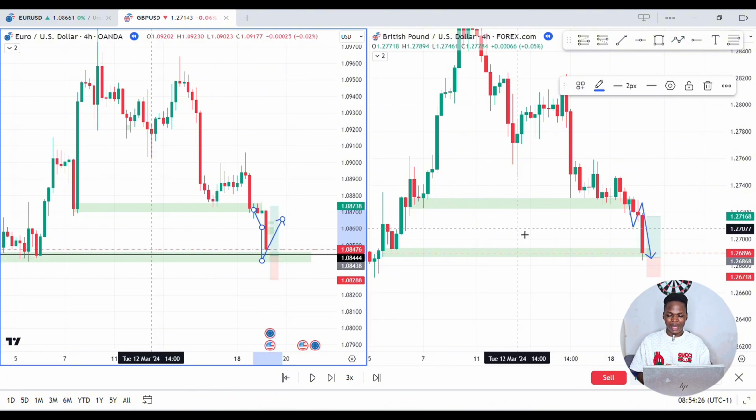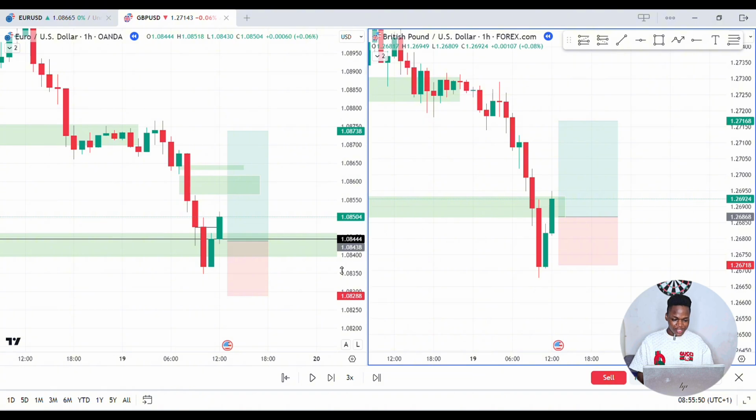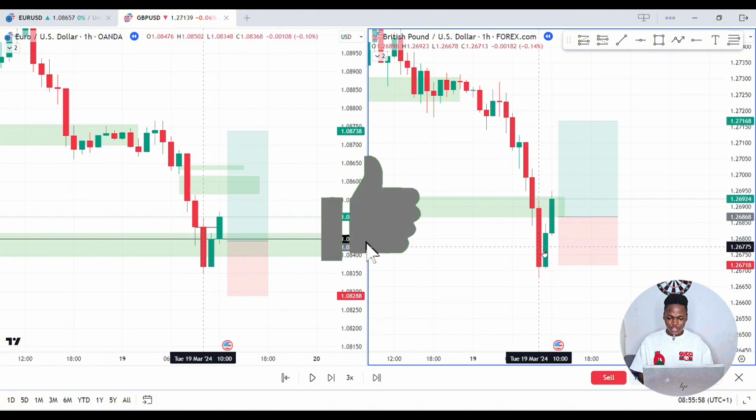So now, because we've established that price has broken a support level to the downside and is still trading to the downside, we should be looking for buys from the next support level, assuming price is going to respect that support level. So let's switch to the 1 hour time frame. In the 1 hour time frame, you can see that price traded into the support level beautifully and rejected it. You can see displacement to the upside. The same thing happened in GBPUSD. Price traded into the support level, rejected it, and we can now see displacement to the upside.